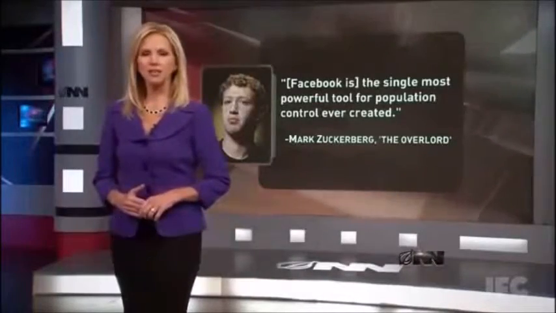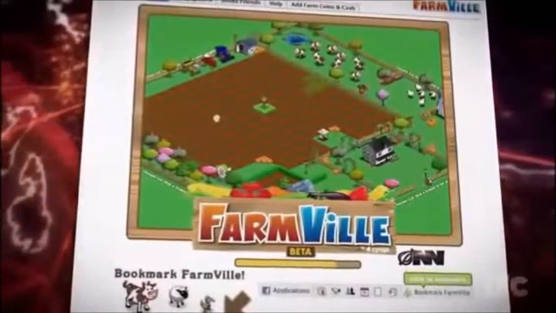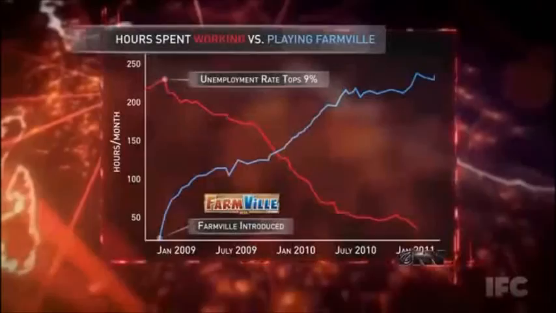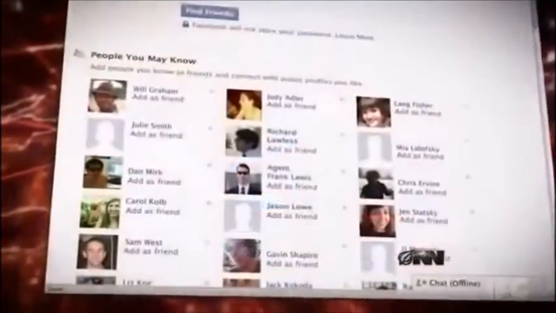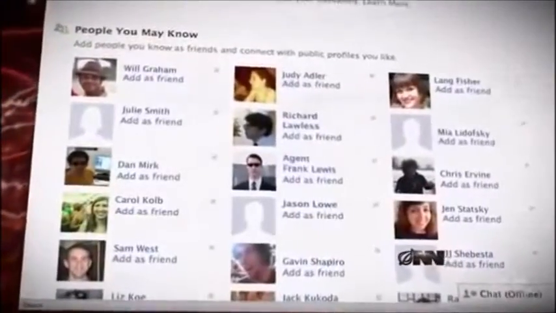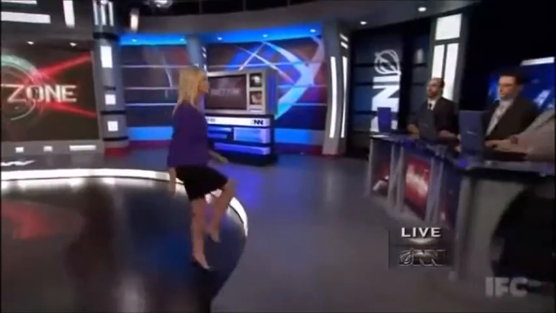Among the biggest successes of the Facebook program is Operation Farmville, which the CIA credits with pacifying as many as 85 million people after unemployment rates rose dramatically. Other features, such as the suggested friends window, have been instrumental in allowing government agents to infiltrate deeper into the friend networks of suspected dissidents. For some expert analysis now on the story, let's check in with the Fact Zone's first responders. Jason, you have written extensively about the Facebook program.